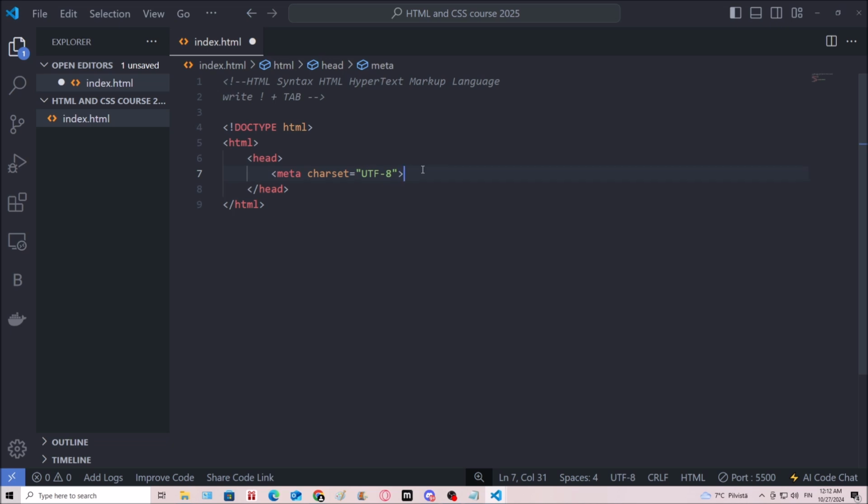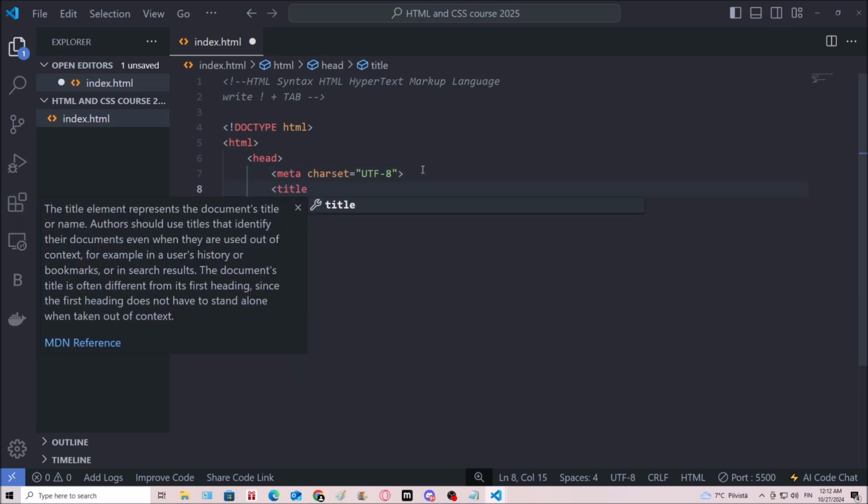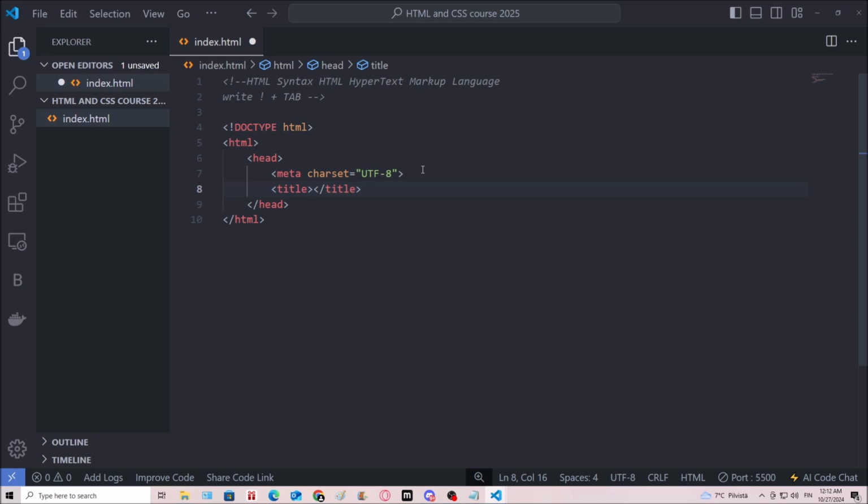Okay, let's create another one. Let's say title. Now this is going to be the first visible one. Let's say HTML and CSS course 2025. And by the way, Control S is your friend.